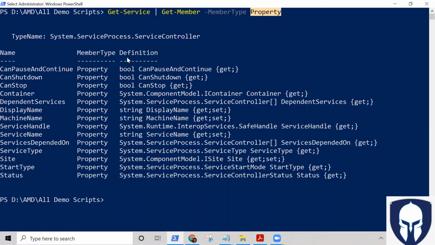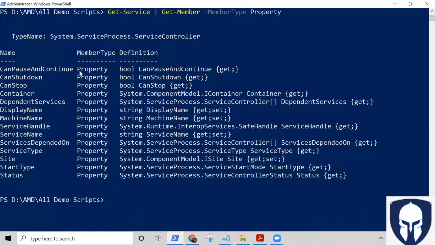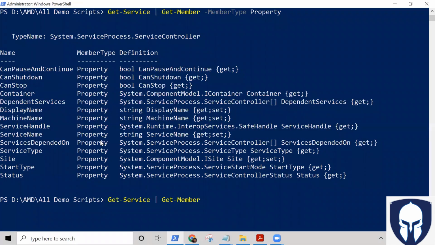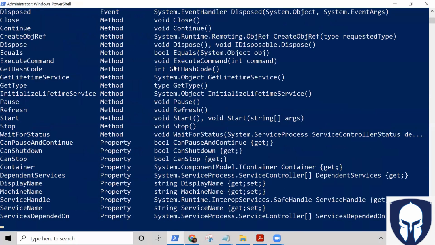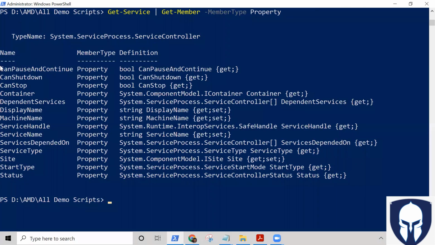Okay, I know the property, right? Even though you don't remember it, I'm just pressing up arrow, and then I type PRO and press tab. It will come to two things, Property and Properties, and Property is the right one. Then hit enter. What it will do is take only the properties instead of giving everything. Here I have a lot of things, right? Method, alias, property, all those things. I don't need all of them. I just need property.